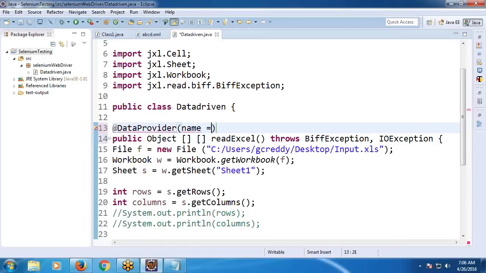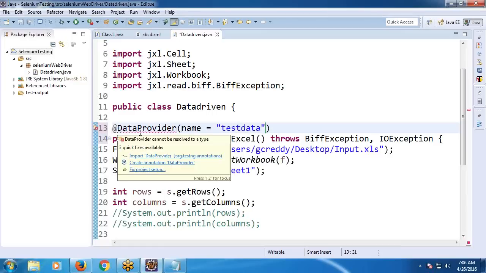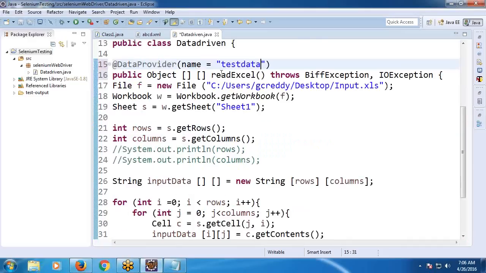You can use any meaningful name, suppose test data. Import DataProvider from TestNG. See, using this data provider test data, you can use this data anywhere.